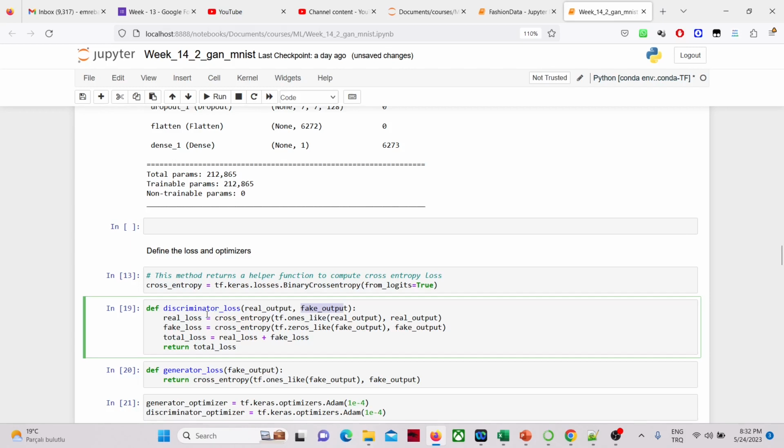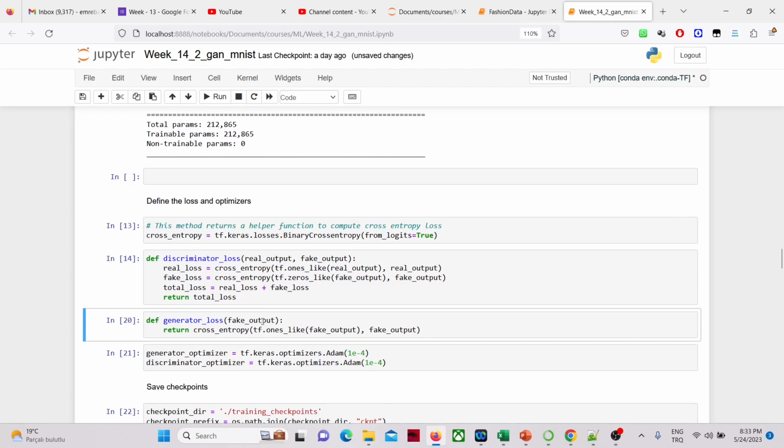Then it's going to use the summation of the real loss, I mean the loss coming from the real images, and the loss from fake images, and the generator will just be using the cross entropy loss from fake images or the fake output. That's basically the difference between the discriminator and the generator training.